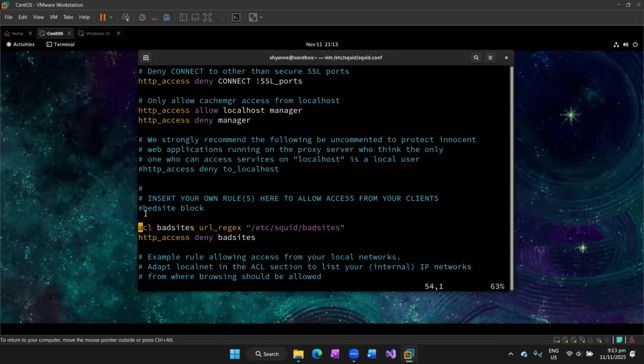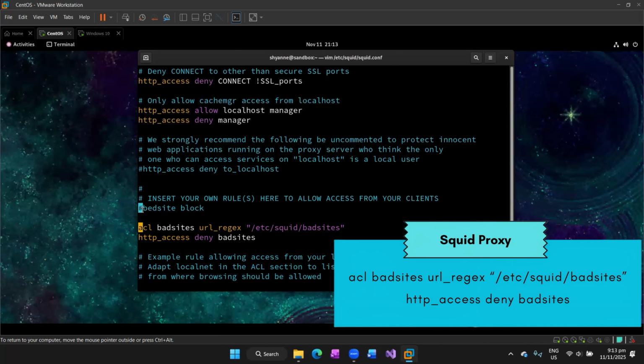So we're going to add a comment, # block bad sites, and we type the ACL bad_sites url_regex, then a colon, "/etc/squid/bad_sites".